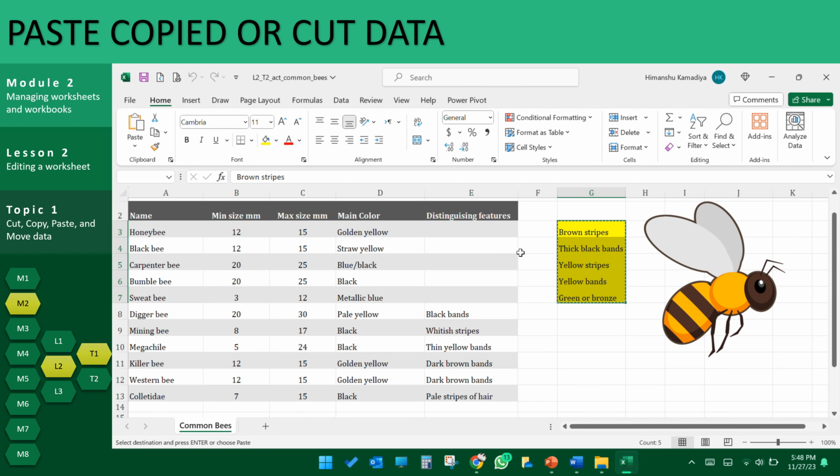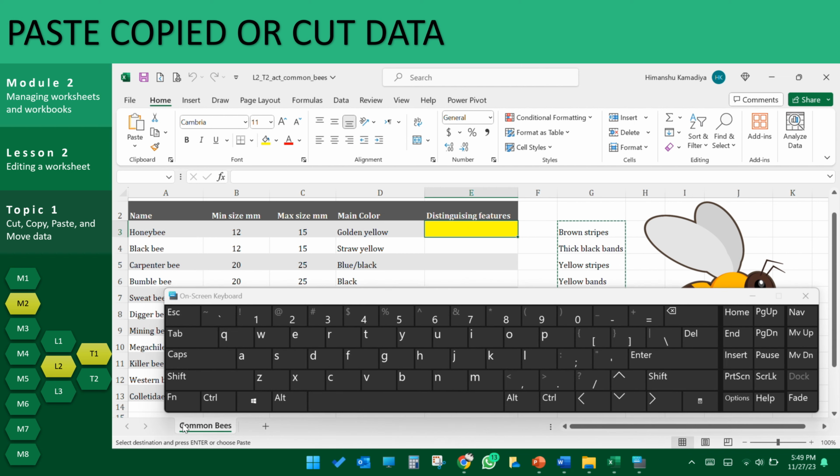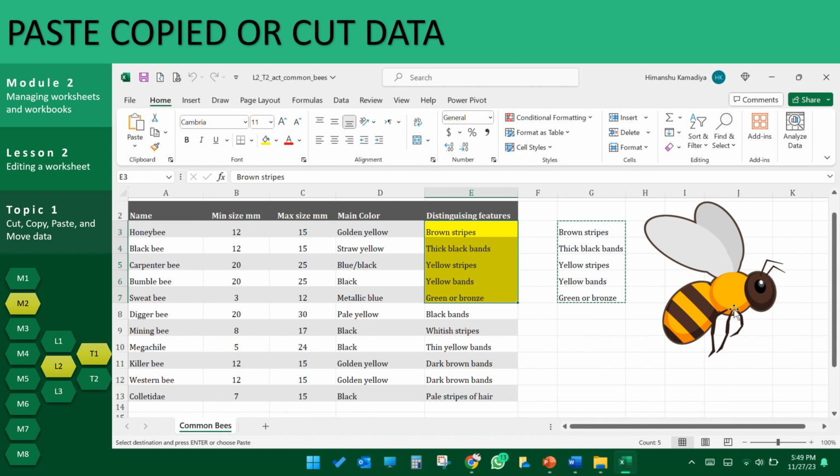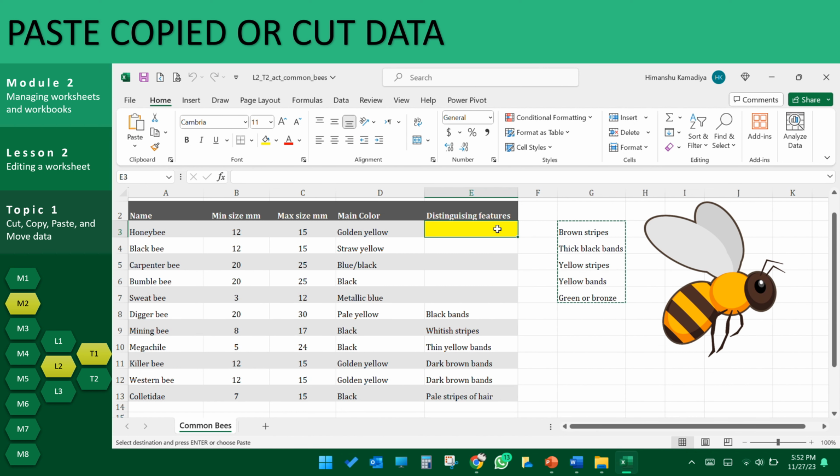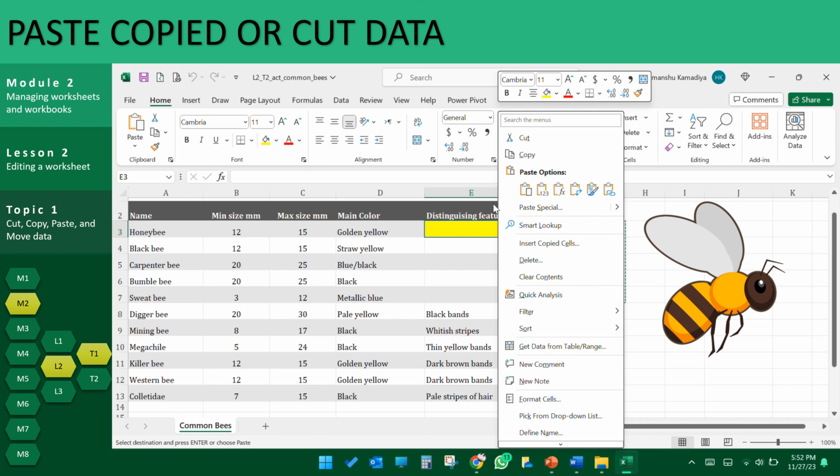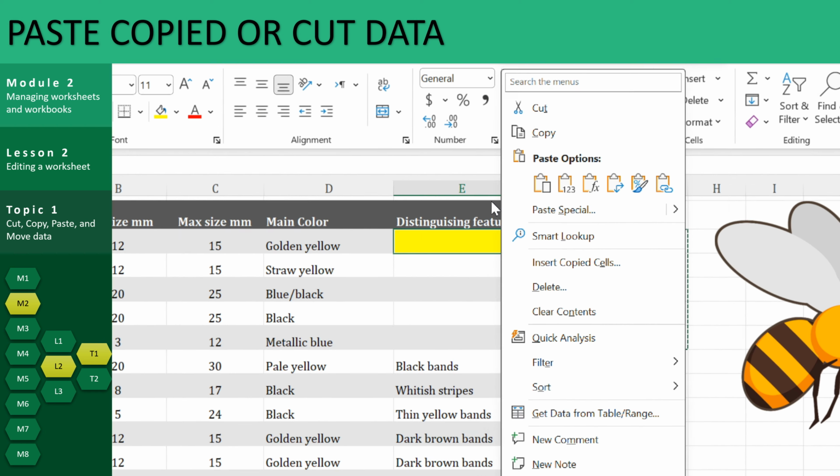To paste your copied or cut data, select the cell where you want to paste the data. Then select Ctrl+V. Or right-click or access the context menu, then select the paste option you need.